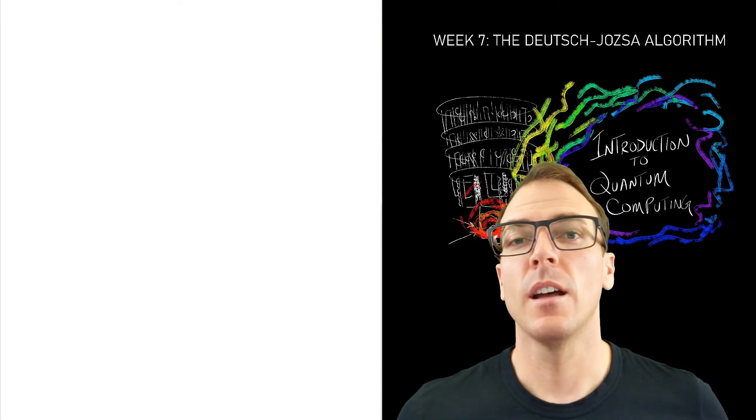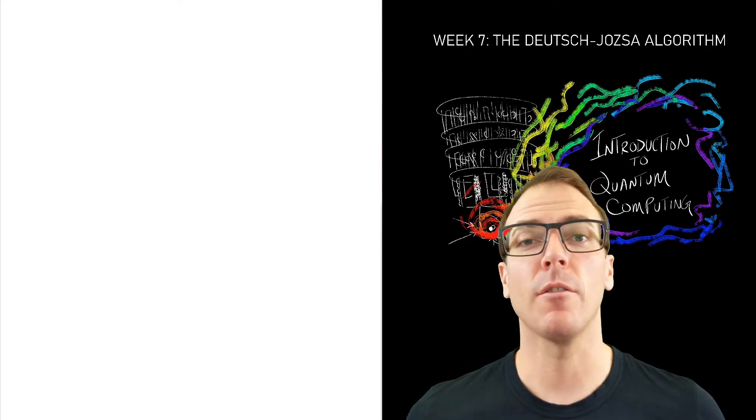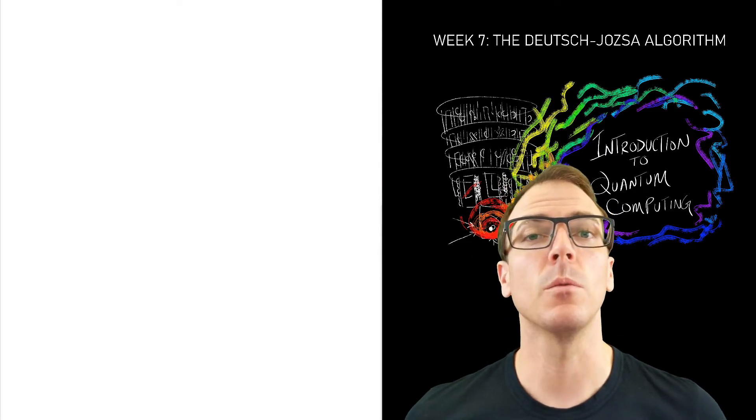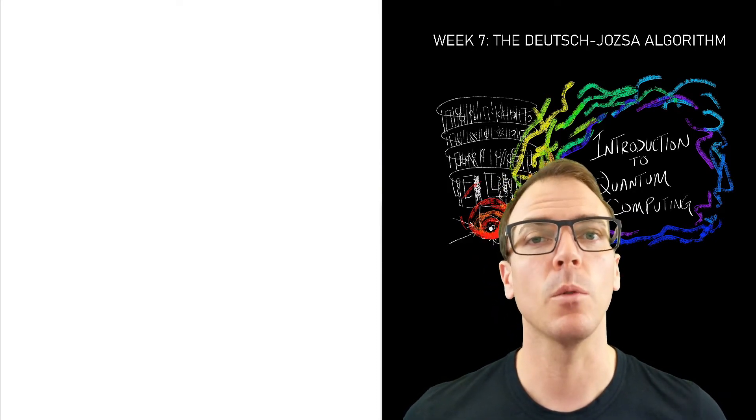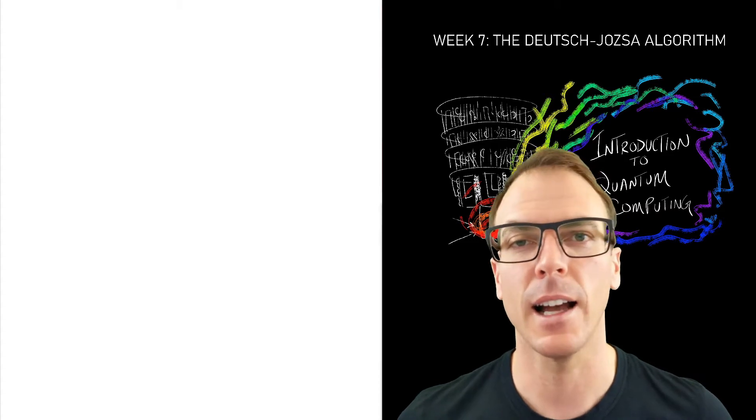Week number seven. Almost halfway through, we'll be halfway done by the end of this week, and we're just getting to our first quantum algorithm. That means you have a lot of skills built up and we should be able to quickly understand how some of these algorithms work. The first algorithm is the traditional first one you would be introduced to in a quantum computing course, and that's the Deutsch-Jozsa algorithm, and this is the first one that actually demonstrated some sort of computational speed-up that a quantum computer would enjoy over a classical computer.